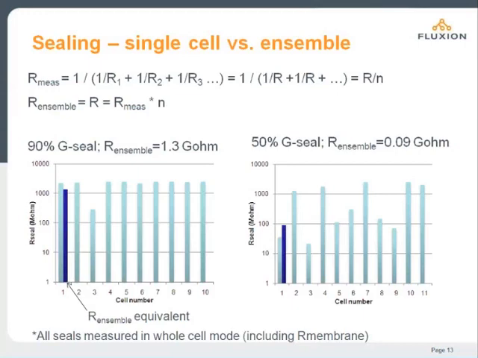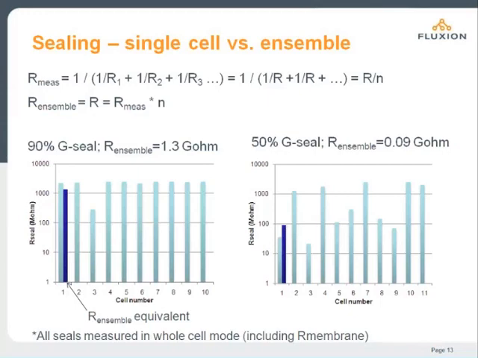Since the single plates are made of the same polymer, using values from real experiments, we can see how the ensemble resistance is affected. Shown in the lower right with the light blue bars are values from a single cell run with NAV 1.8. In this example, 90% of the cells were very tight with total membrane resistance near 1.5 gigaohm. The one somewhat leaky cell, cell number 3, was only at about 300 megaohm. If this were an ensemble then, the average cell in the ensemble would still be at about 1.3 gigaohm.